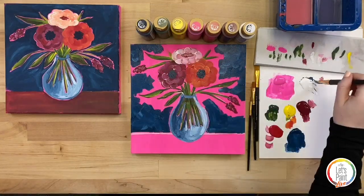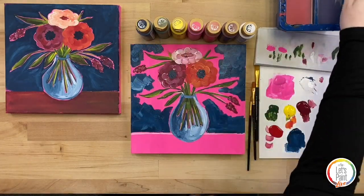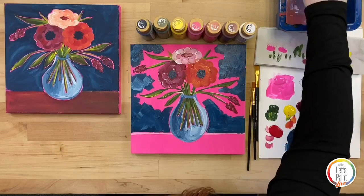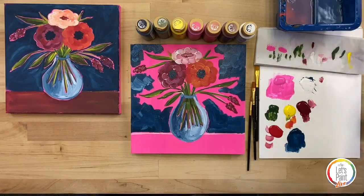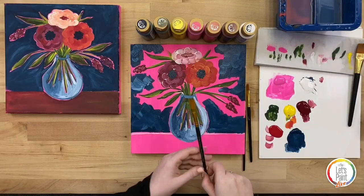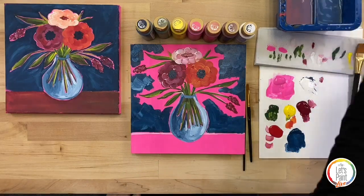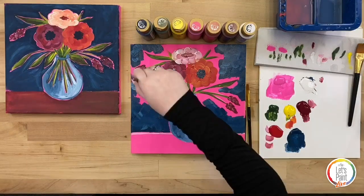Okay, so now I'm gonna switch to a smaller brush for some of these more detailed areas. I'm gonna clean off my big flat brush, and I'm gonna grab my number 12 flat brush, which I believe is a 1/2 inch flat. So if you've got that at home, it's the same thing. We're gonna get into some of these details.